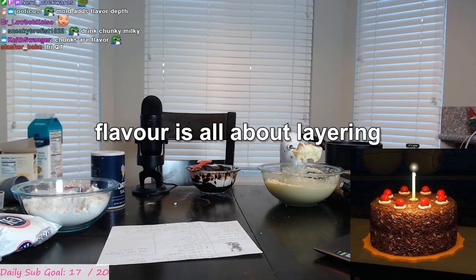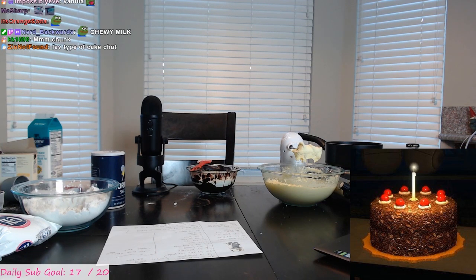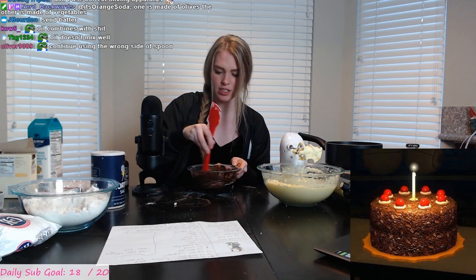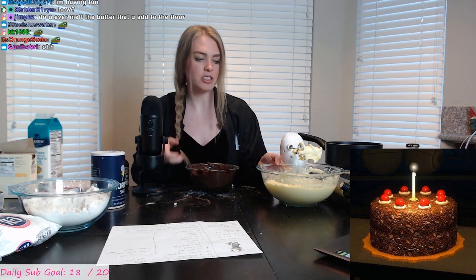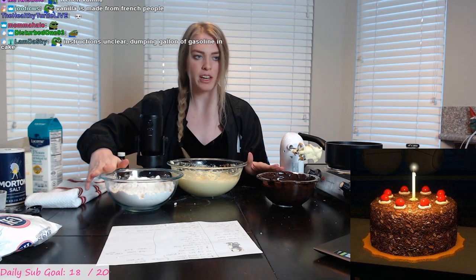Flavoring is all about layering, boys. Salt, vanilla, buttermilk. So we're gonna add 2 teaspoons of vanilla, and then half a cup of vegetable oil. We're gonna mix this together. Okay, so we're just gonna stir until this is all combined and we have a smooth, it looks like chocolate syrup actually. So now we have our base, we have our dry ingredients, and we have our wet ingredients, okay?